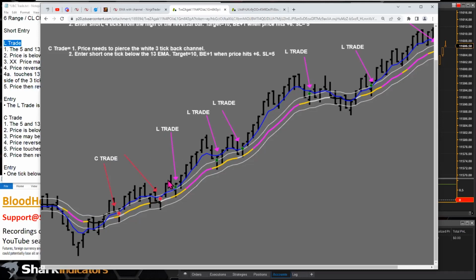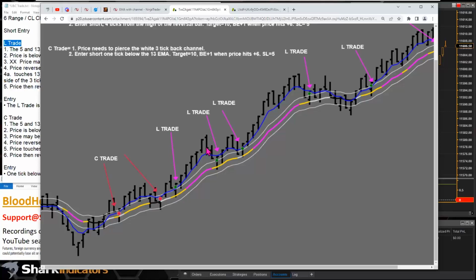Here, we can see the entire bar is below the EMA13, the line in the middle, and then price pulls back and touches the 13, but does not touch the lower part of the offset channel, that 3-tick offset channel. So we can see price is touching the EMA13 and then reversing on the same bar there. And here's a good example of a pullback.